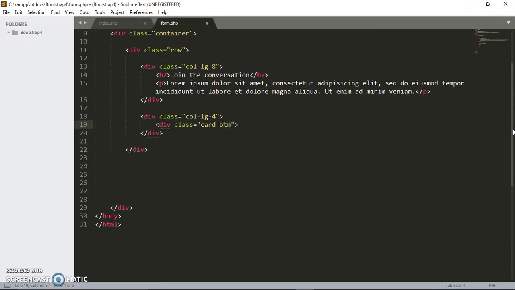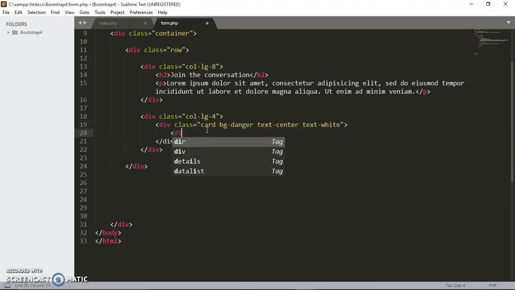We are going to give it a background of red, bg-danger. So that one is going to give us some red background, and we say text-center. Everything inside this div is going to be centered, and text-white. Everything is going to be white in color.